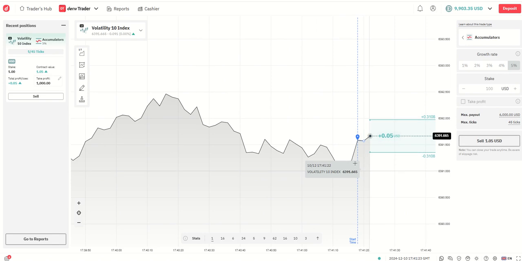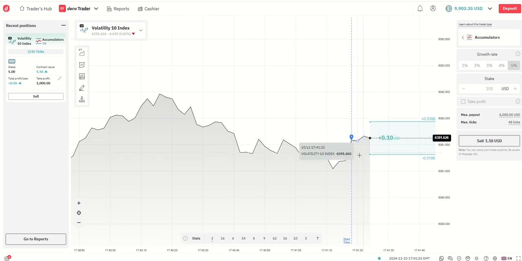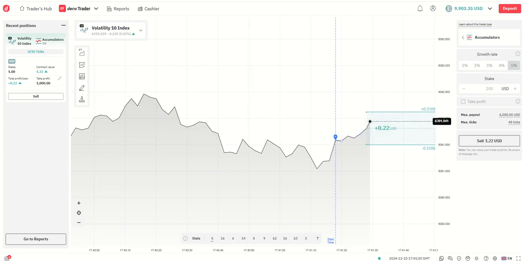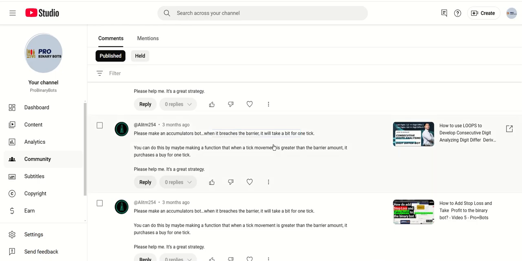We notice that market breached the barrier. As soon as market breached the barrier, bot took a trade. So additionally in this comment, he wants to close this trade within one tick.